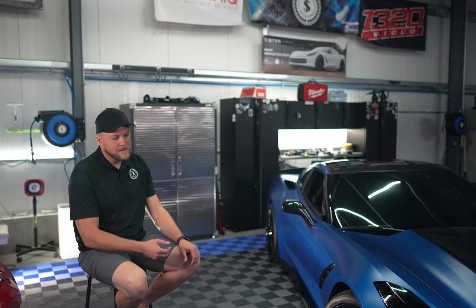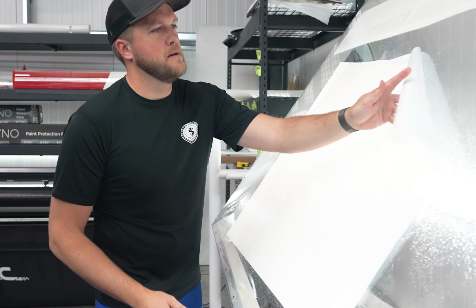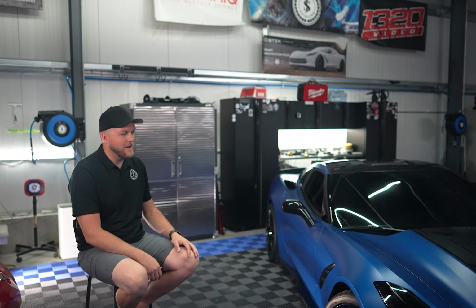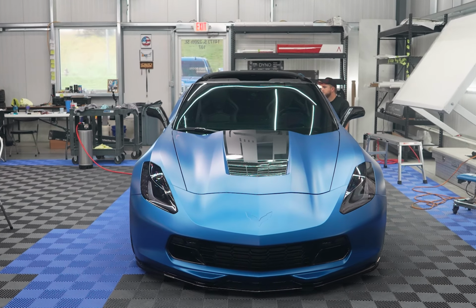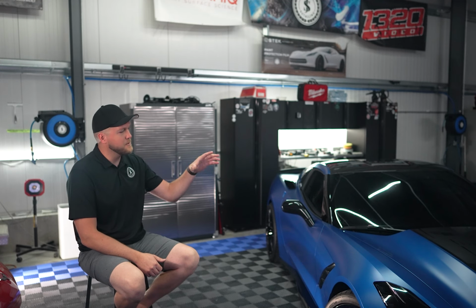Behind the marker lights, our program didn't cut that, so we had to extend all that out. So that was covered. We did gloss on the front splitter because that's carbon flash, so that's a little bit separate. We did STEK's light tint on the headlights. I want to say it's around 50%. I could be wrong, but it's their lightest film. Did that on the headlights. Looks really good.